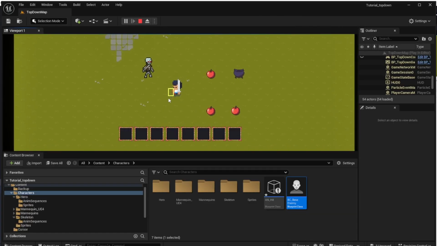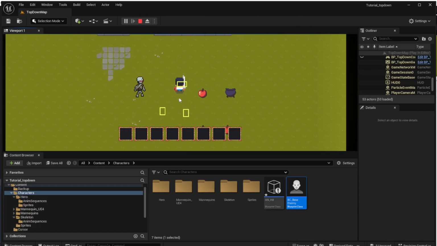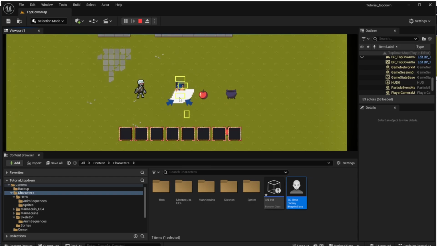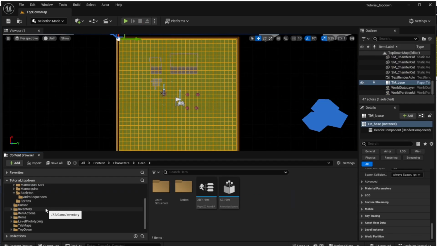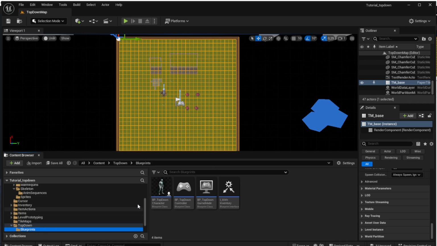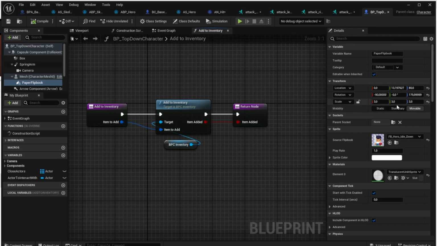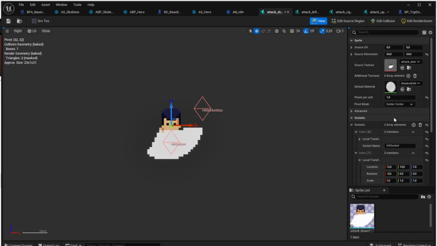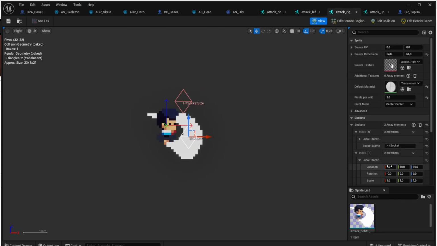Now we can try running the game, and we can see that the box orientation is okay, and the only missing part is the size of the box. There is a simple explanation for that, so let's open the top-down blueprints and top-down character. And there you can see that the scale is 3, so we are scaling our main character by 3, and therefore we also have to scale the box by 3. So in that hit socket size, we will basically multiply each number by 3 in all 4 frames.